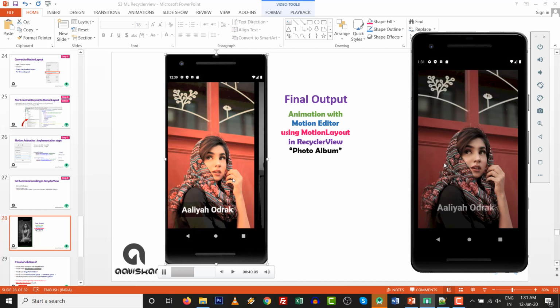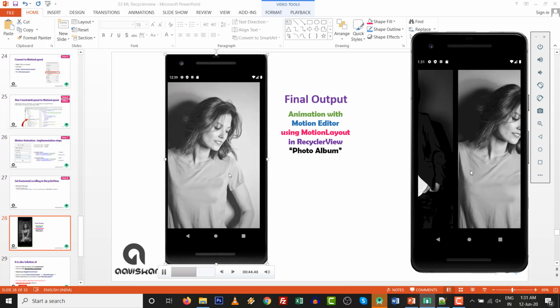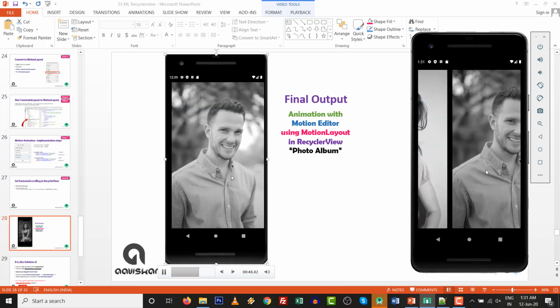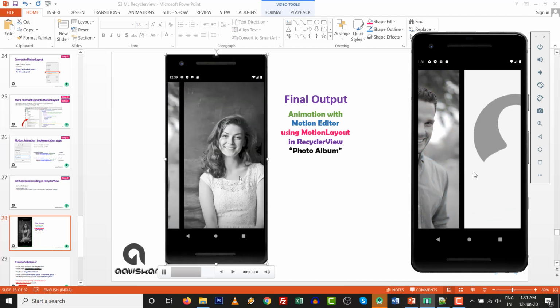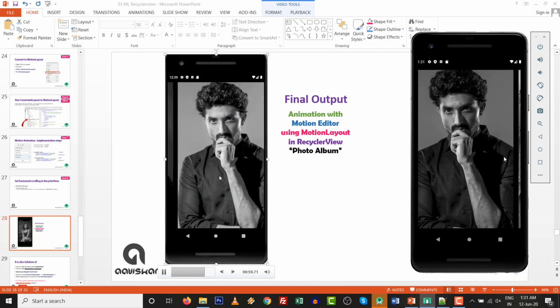Implement it on your own and enjoy this particular output. This way, these are the images and the photo album is ready.